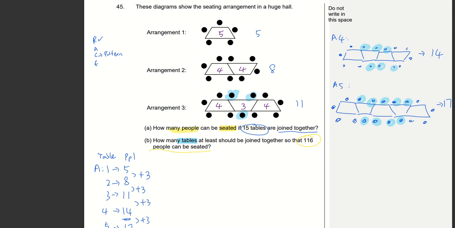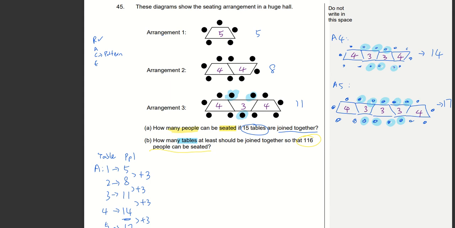Then if you look at this one, I can have 4 people on the first table, 4 people on the last table, and 3 people for each table that's joined in the middle. So I have 4 in the first, 4 in the last table, and in between all the tables sit 3 each. Can you recognize the next pattern that comes? You recognize the number that's changing, that's 3. And then can you fit it into a certain formula?